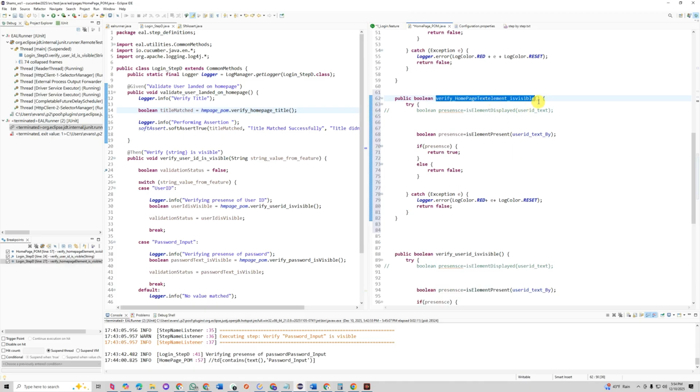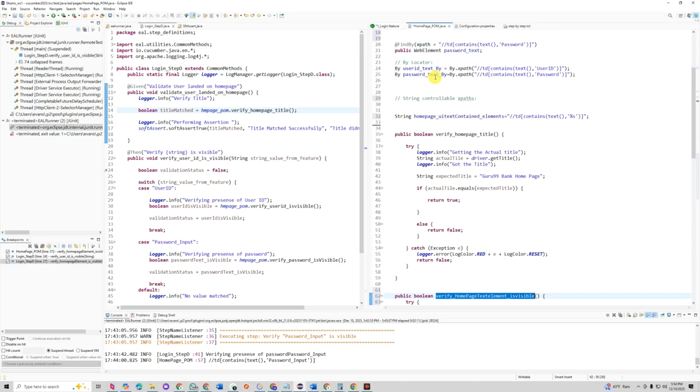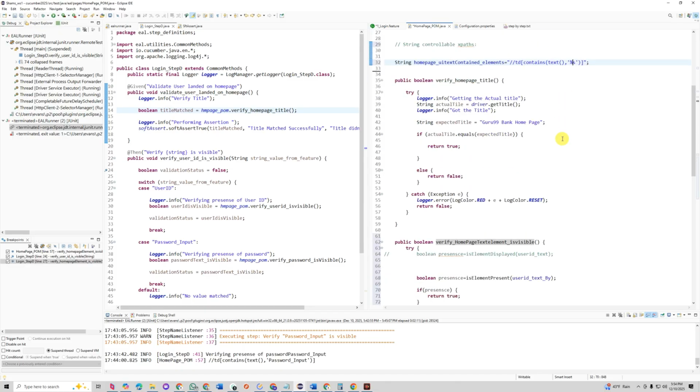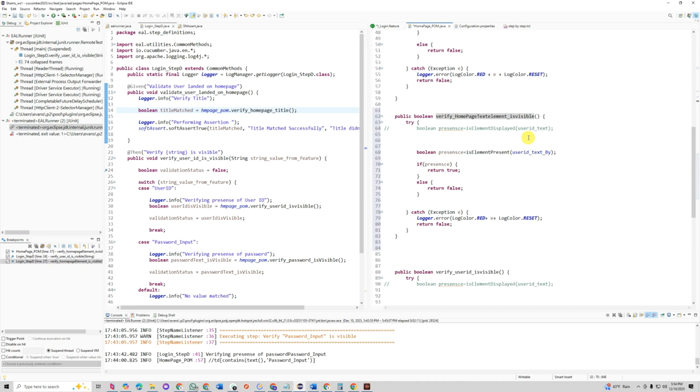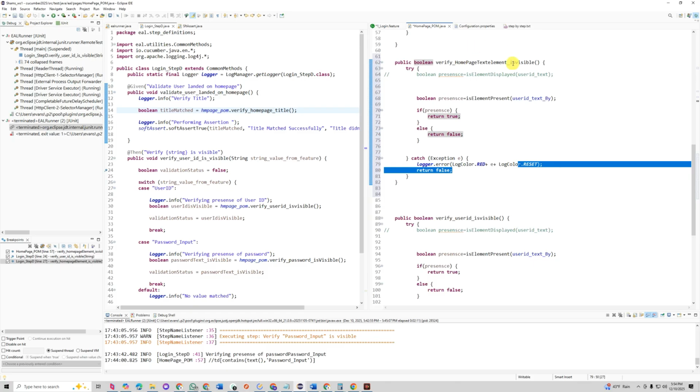So let's do this to send it. Look at it carefully. To control the XPath, to put the string values here, I mean user ID, password, whatever text you're going to use, you have to use it in the page object model's action methods. To bring them into action methods, we have to send it from here, from the step definition. How can you send it? Again, with an input parameter. Here we declare it, and when we call it, we pass the value. So we are going to pass the value here.